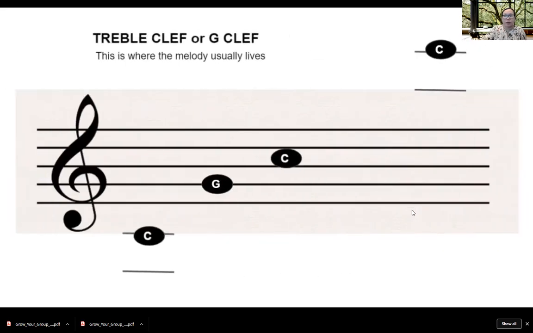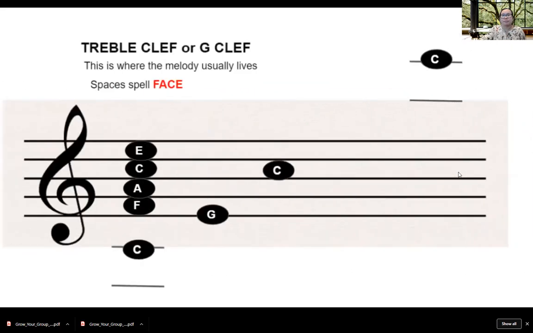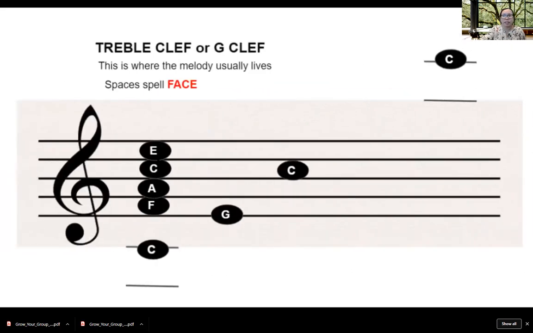So now we have learned 4 notes. Remember, a full octave has, well, if you have a 16 lyre, you've already learned a quarter of the notes. So you know where all the C's are and we know where the G lives. Those are the important notes right now, but we're gonna learn more. The next thing we're gonna remember is spaces spell face. See? F-A-C-E. Those are our next landmark, our spaces.